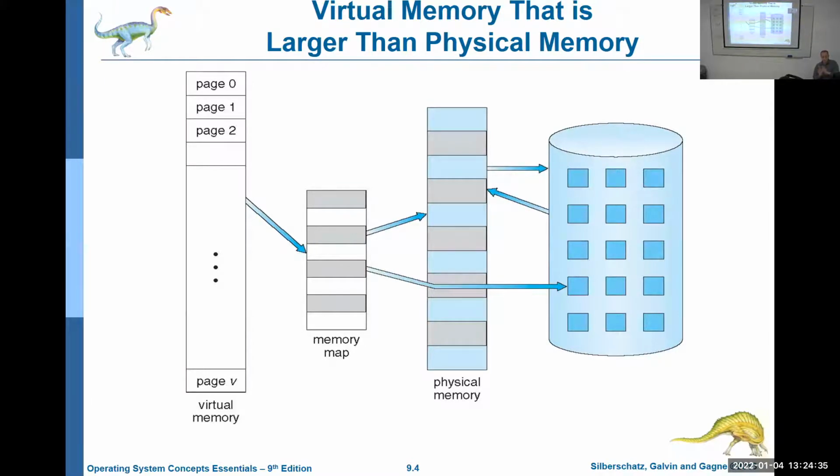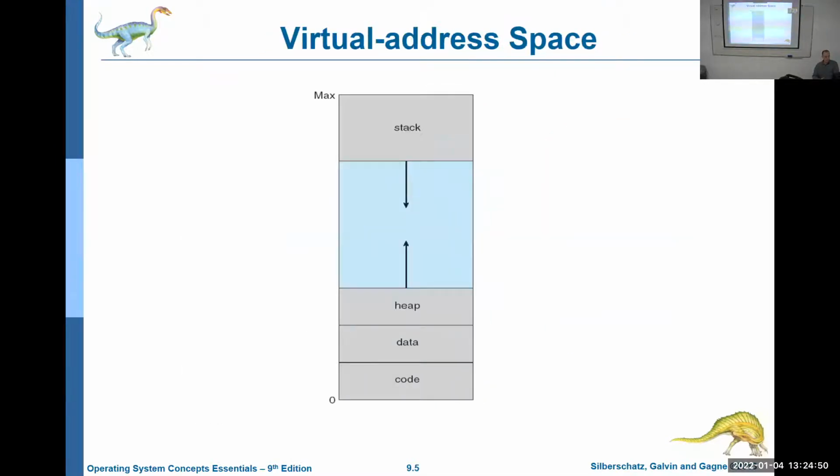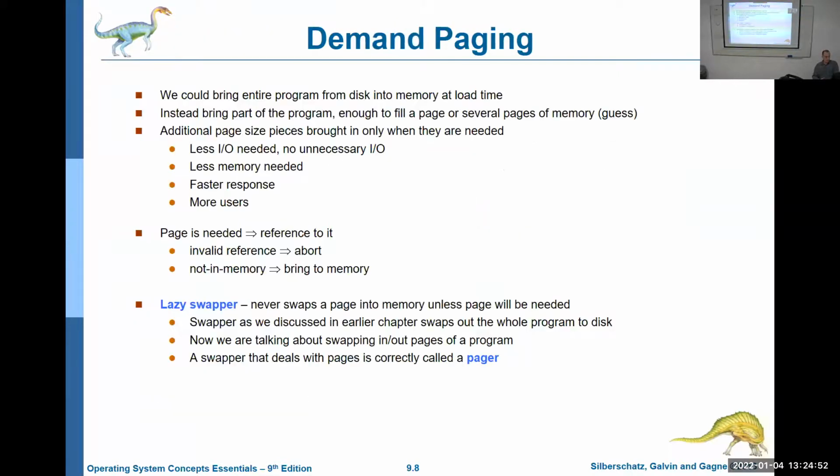Page fault: I don't have the page in memory, so I grab it from the hard drive and bring it in again. What's going on is that every time I need a page to be read, I'm going to have a page fault and bring it in from outside. Okay, so that was my summary of it. Let's see what the slide says.